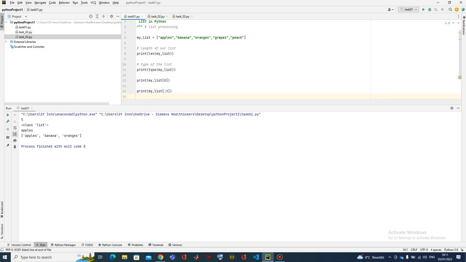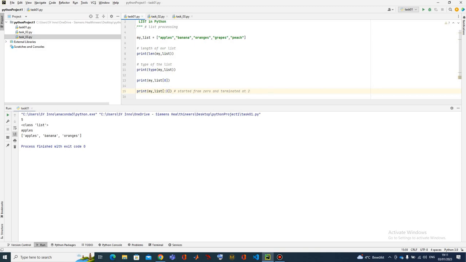This is because my colon operator started from 0 and terminated at 2, because oranges was at 2. I told you earlier as well, when we are doing positive indexing and setting parameters for start and end, it always terminates at end minus 1, not the one we have dedicated here.